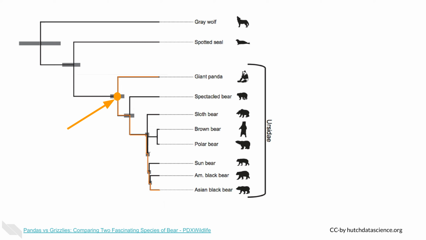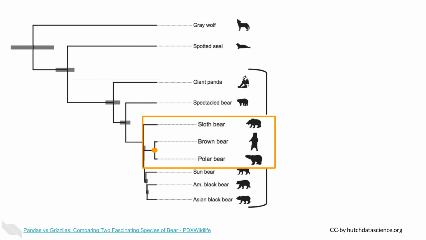In fact, the most recent common ancestor of the giant panda and all of the other bears is located at this same node. Although the spectacled bear tip is directly beneath the giant panda tip, the most recent common ancestor between the 2 is still at the same node. In phylogenetic trees, relatedness is expressed by the distance to a common node between 2 species, not by whether the labels are near each other.